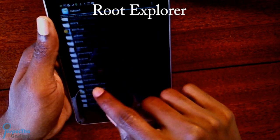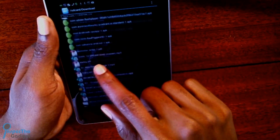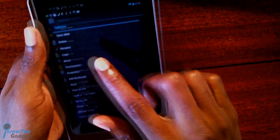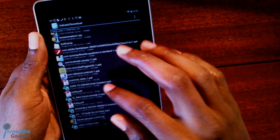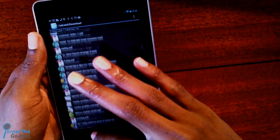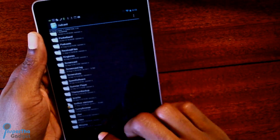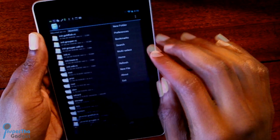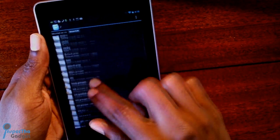Number 12 is Root Explorer. Being a pure Google Android tablet, the Nexus 7 has attracted many techies and tinkerers who want to install custom ROMs, custom kernels, overclock, and optimize their tablet. Root Explorer allows users with root access to do just that. For those who aren't rooted but want to do the occasional side-loading of apps or just want a more organized view of everything on your device, an alternative would be FileXpert.